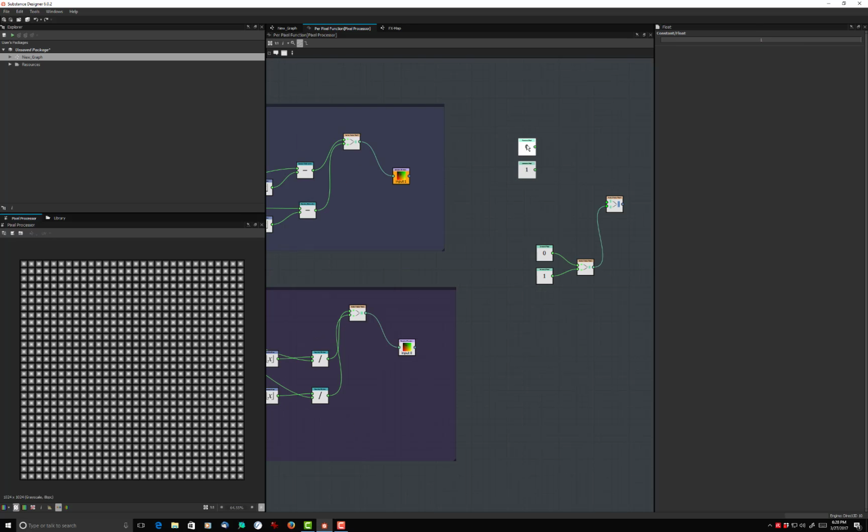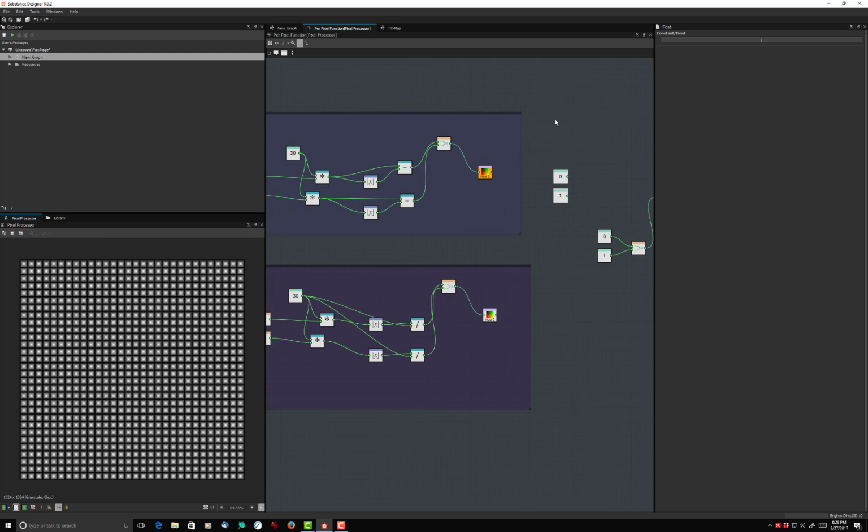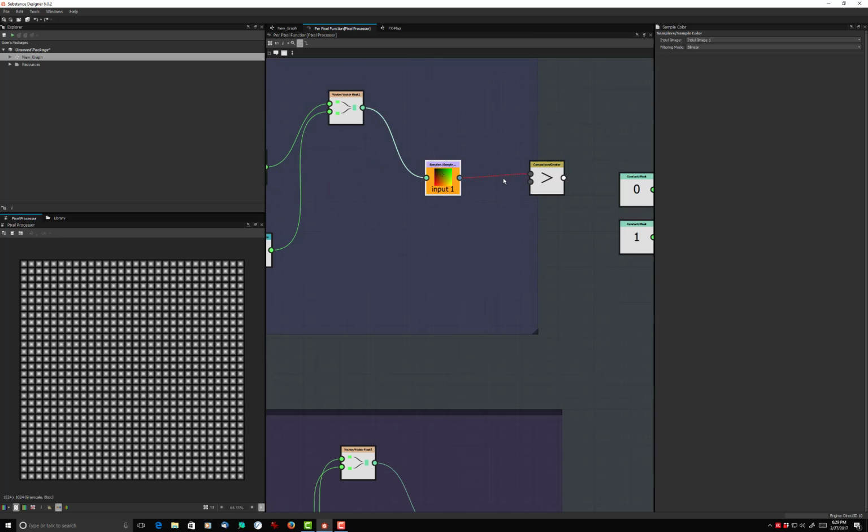Now, that's going to be based on which one of these is brighter. And I haven't done this before, so I'm experimenting right in front of you. So let's say if, and then we want to say greater than, because we want to test to see. Greater is fine. So if this, I'm going to try something and it's either going to work or not, and if it doesn't work, I'm going to have to play around with it a little bit.